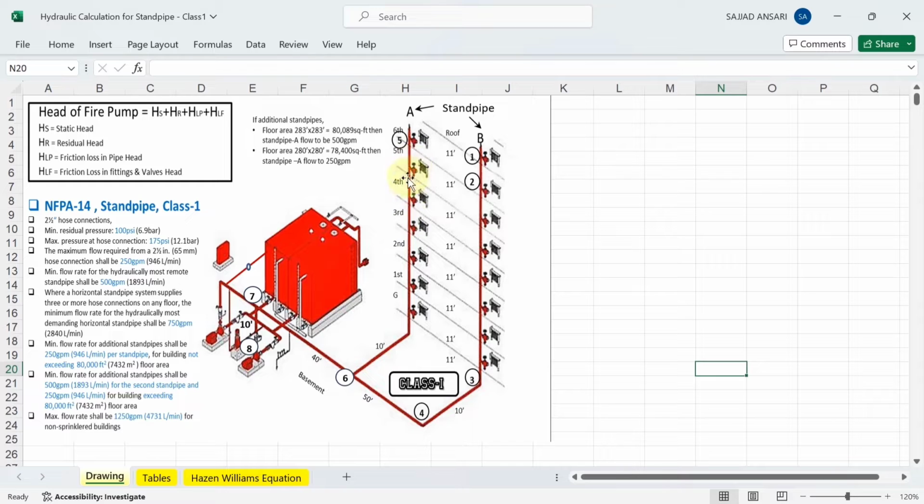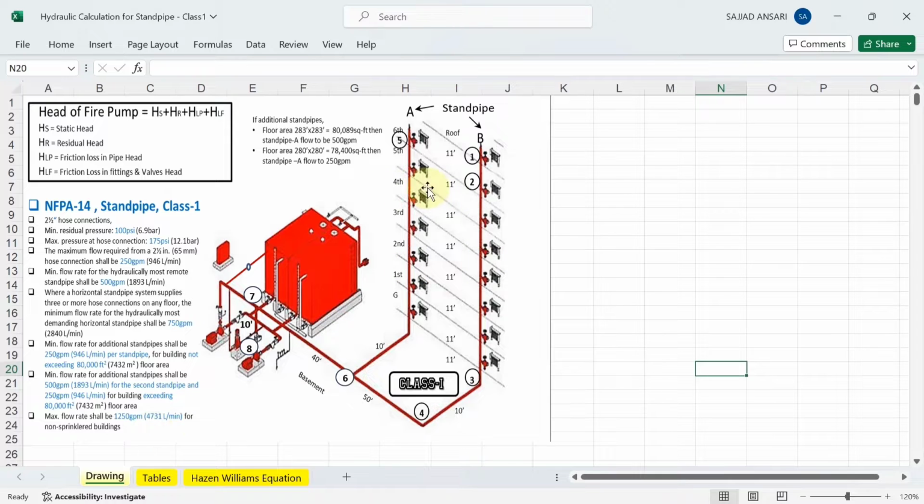For the second standpipe, you always have to consider a minimum flow rate of 500, and if you are using another standpipe system, then 250 for that. And here one more point is written: the maximum flow rate shall be 1250 GPM for a non-sprinkler building. Remember this. And if it is a sprinkler building, the maximum flow rate shall be 1000 GPM.